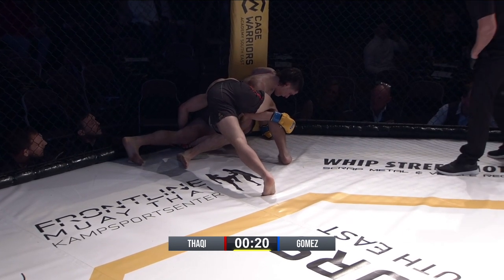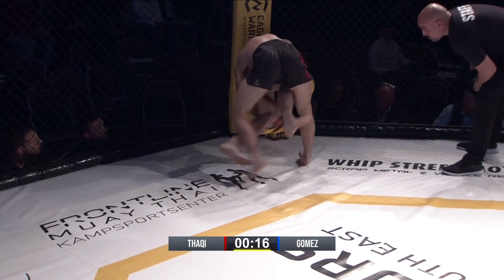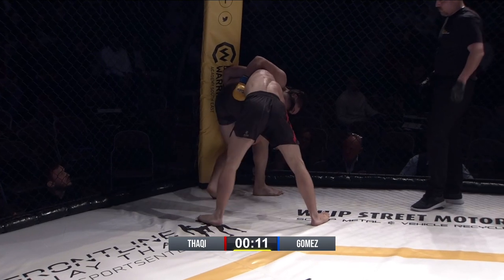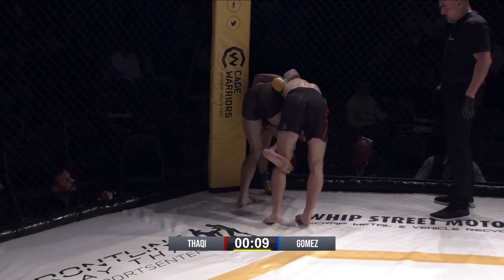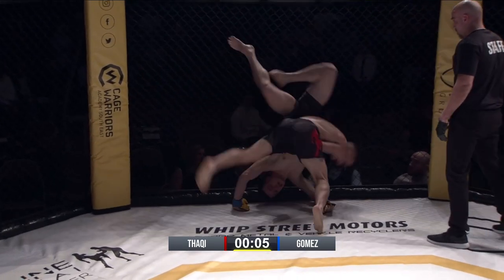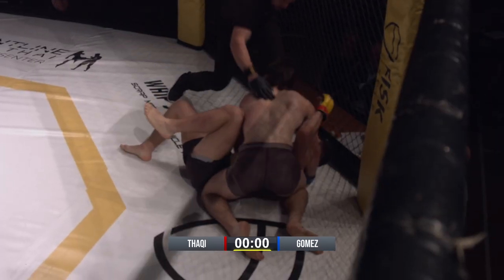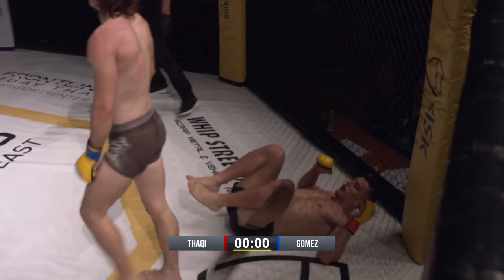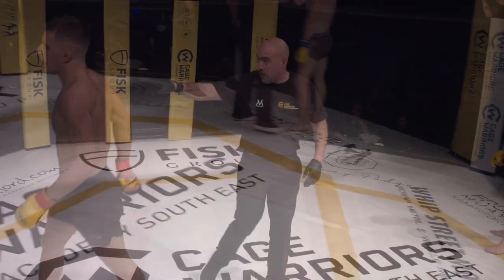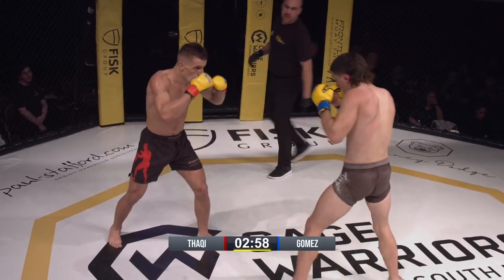With 20 seconds left, Ephraim's got to look to climb that body, get that body lock, and then start to step behind him. Seconds left. Ephraim's gonna watch so he doesn't get his back taken here. Oh, nice. Good Gable roll. Gable roll cartwheel into side control. Nice stuff in there for amateurs. Yeah, technically everything's nice and clean.